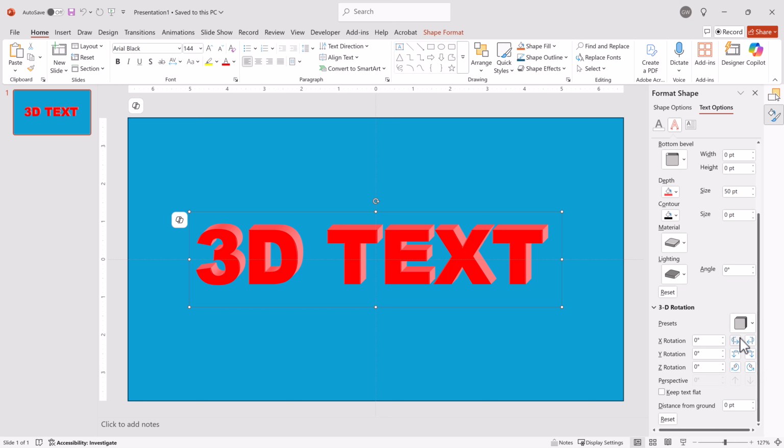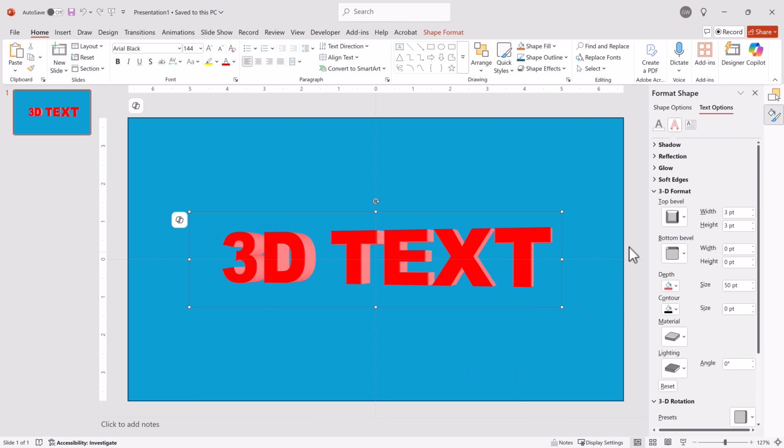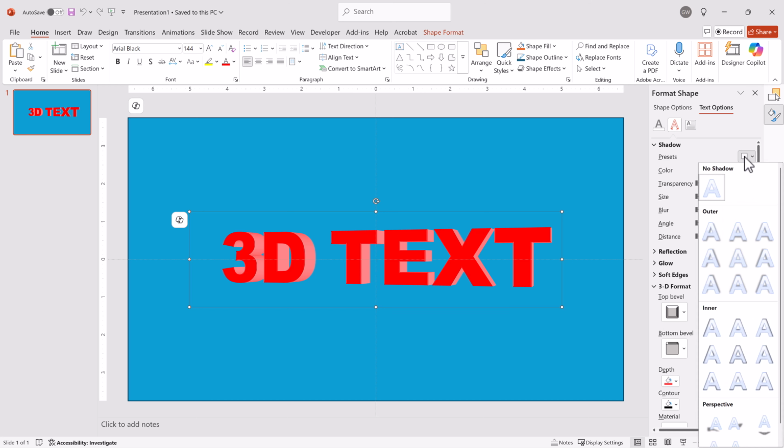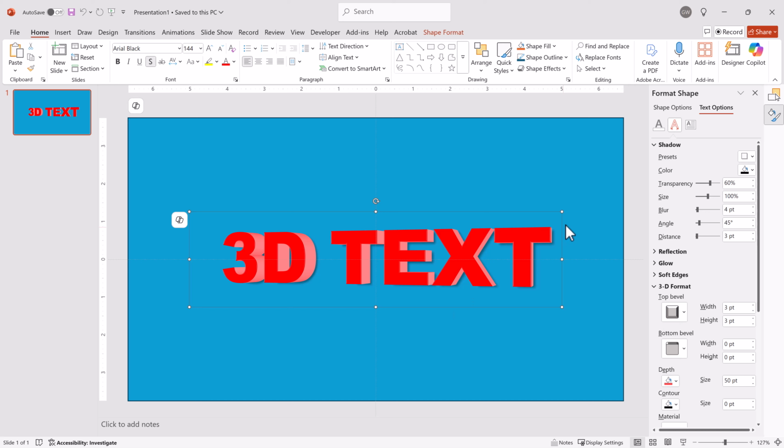Now you can easily fine tune the different areas in here. So we were using presets, which is easy, but we can actually change all these to exactly the way we want. Let's give our layer a subtle shadow. So we're going to go up to shadow and select a preset. And we're going to select the first one, an outer shadow. And now we can see our shadow. And we can adjust this so the distance comes out. Maybe we want a little bit more like that, make it stand out more.